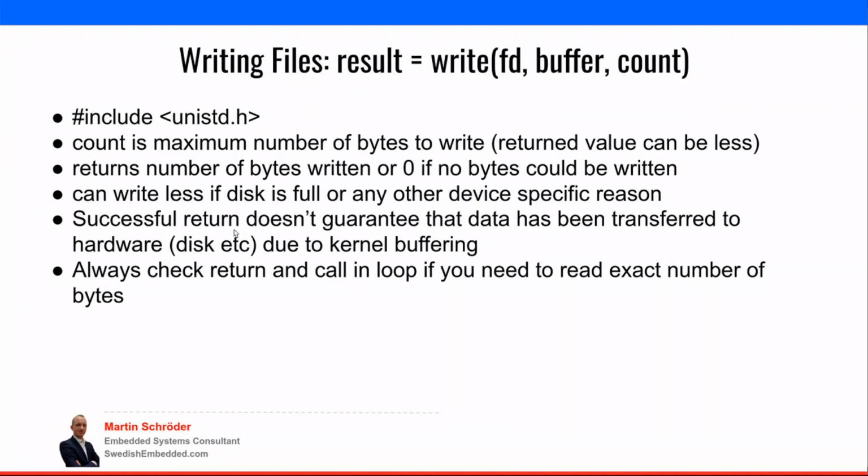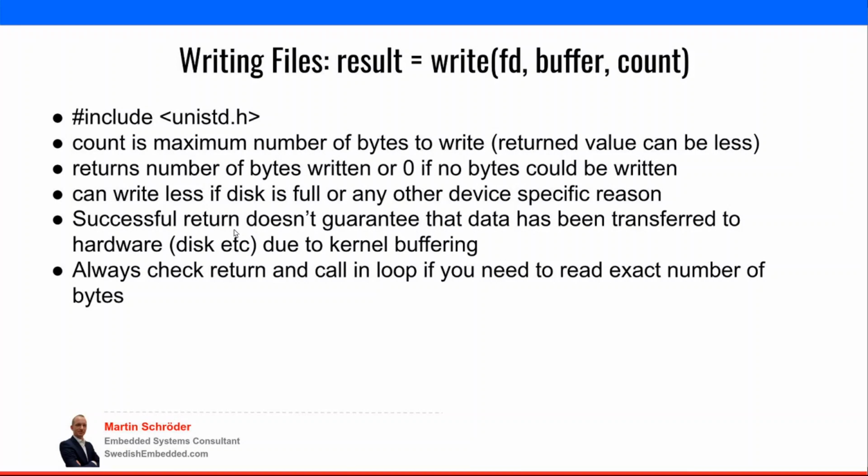And write works very similarly, but it instead writes the data to the file. So you specify the maximum number of bytes you want to write. You get as a return value the number of bytes that have actually been written. And it's important to remember here that when you're writing, you're actually writing to the buffer cache by default. So you're not actually writing to disk when you call write, but instead you're writing to the memory cache, which is stored in the memory. And there is a kernel thread that takes care of writing the data to the disk. So the actual writes to the disk are optimized and they happen at a later point in time.